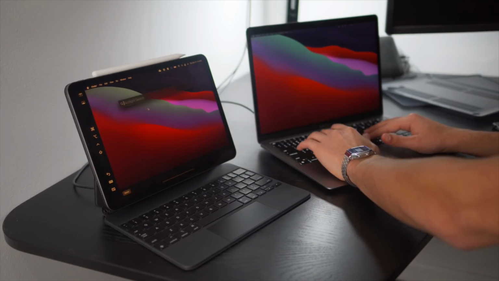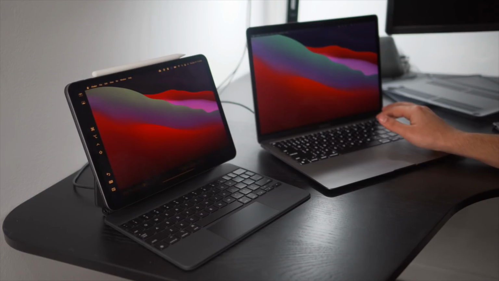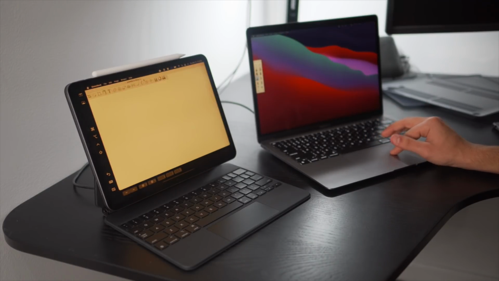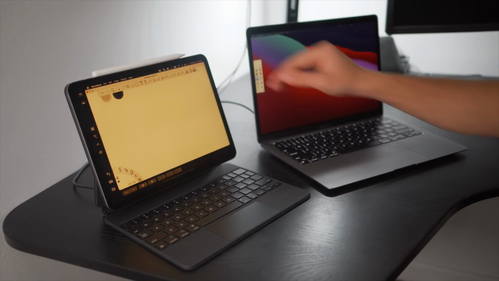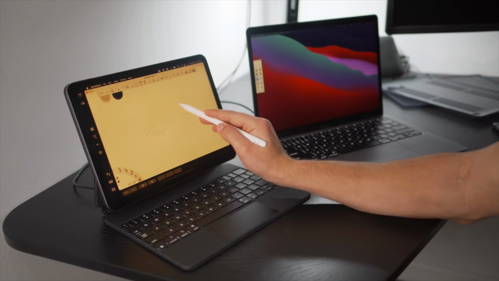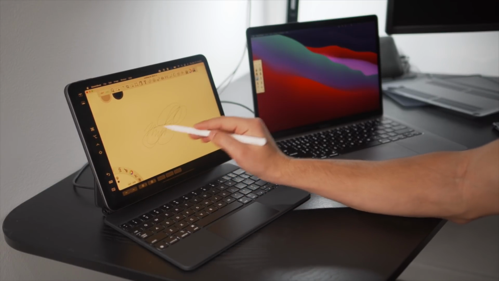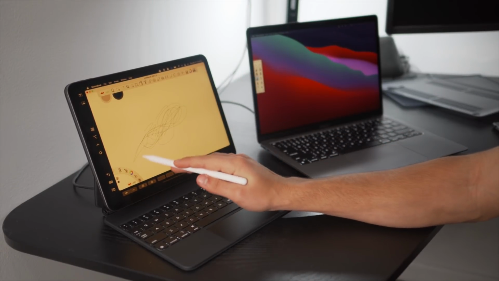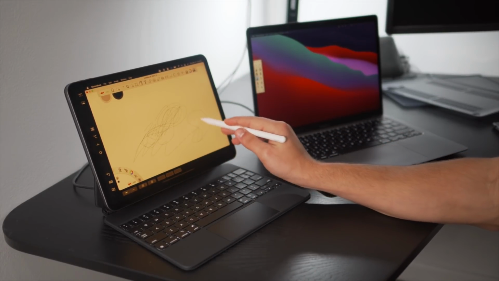Okay, so let's say I open up an app like Sketchbook. It's just a basic app from Autodesk. You could just sketch stuff out. Let's say I throw this on the iPad screen, I maximize it, and now I take my pen. So you can actually draw with the pencil, and it's like working on your Mac. It's really weird. I don't think I'm ever gonna actually use this, but I thought this was a really cool feature that I don't think a lot of people really think about.